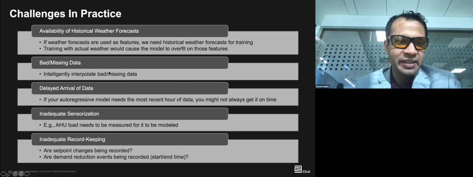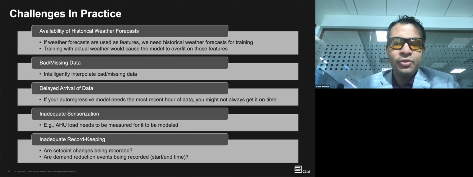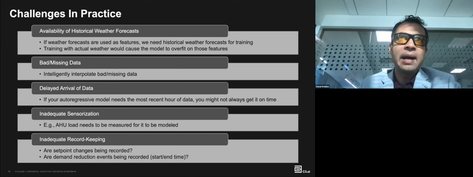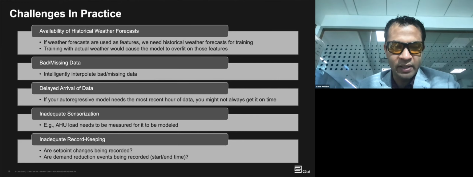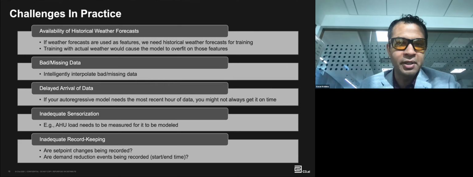Yeah, no worries. So if you have the right features, then those features should capture the changes in the environment, for lack of a better term. So for example, when the occupancy is low, as you rightly said, it's easy to optimize for that.